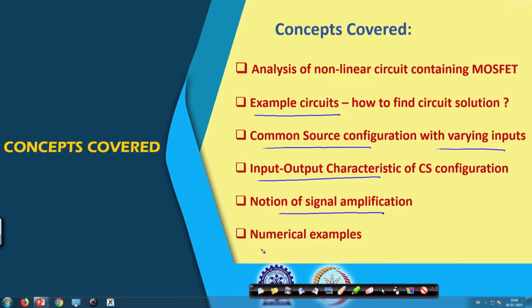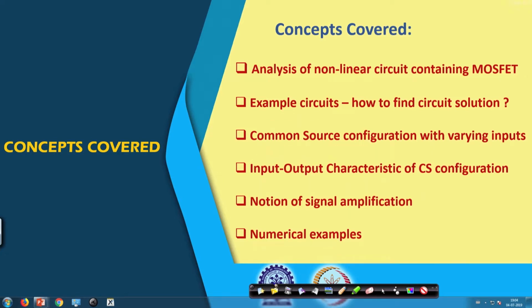And then we plan to cover some numerical examples. If time permits, we will go into a little detail of that. Otherwise, we can give some hints, and then you can work out those numerical problems.